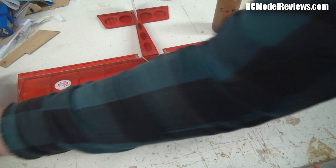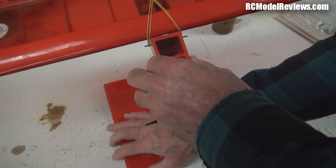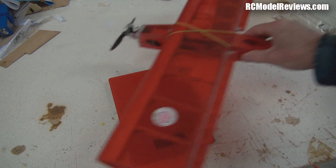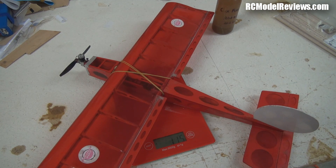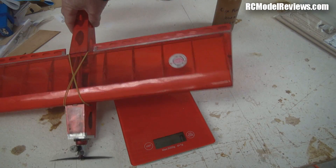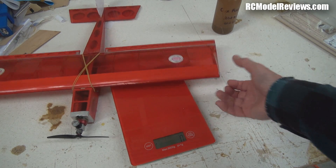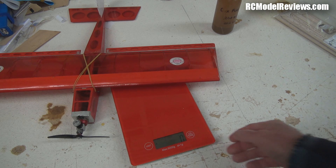Something like this — let's weigh it. I have been flying with the Cox .020, which is bigger than the original .010, so originally it was about 102 grams, but with the .020 it'll be a bit heavier. The scales say 115 grams — a little bit heavier, but that's less than half the 250-gram cutoff. Because it's made of balsa wood and film it's very light, frangible, and has low mass, so it really doesn't pose a danger to anyone.